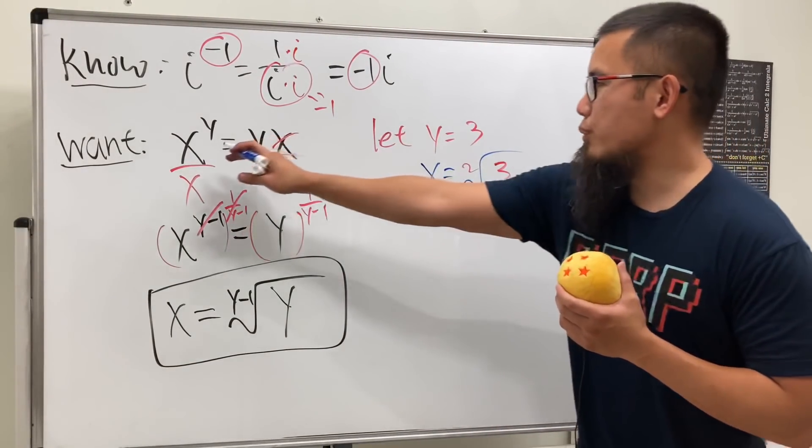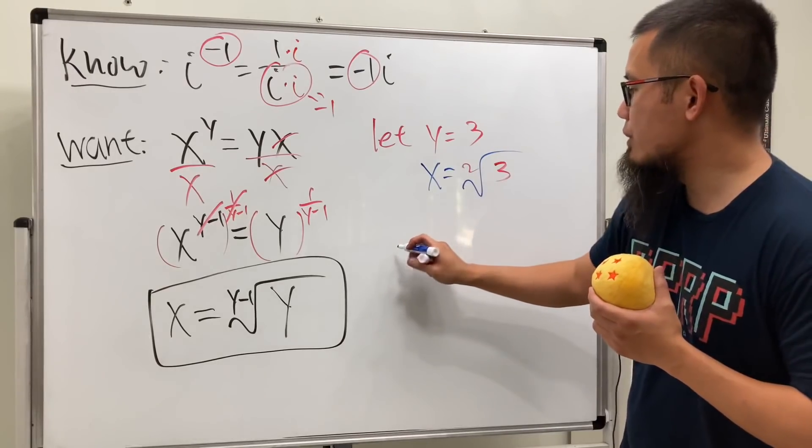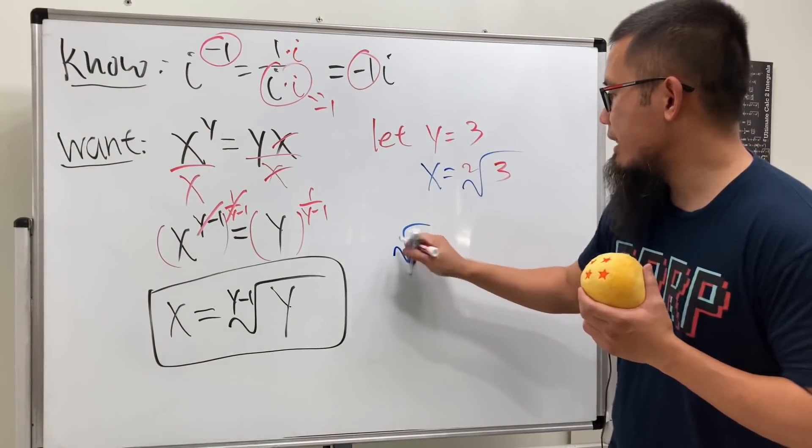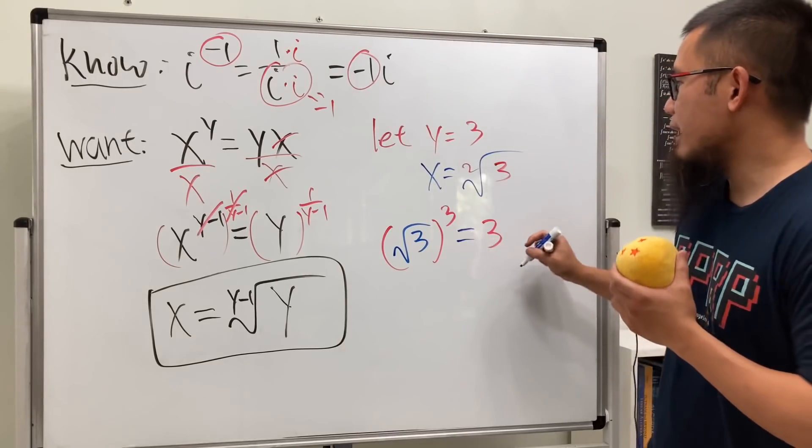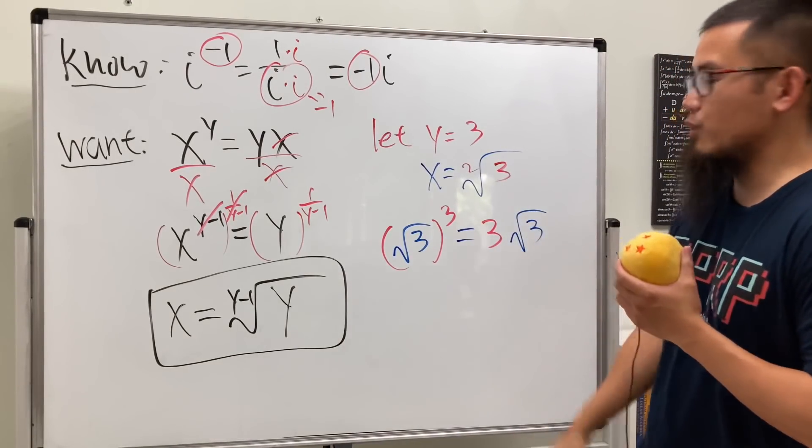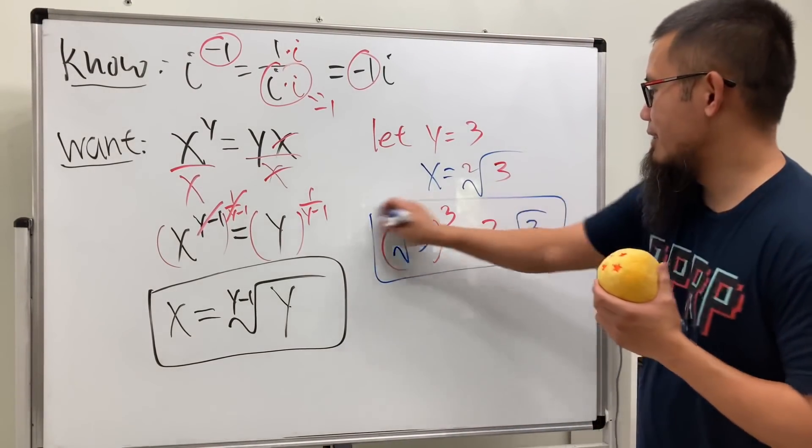So as you can see, if we put that back, we get x is equal to the square root of 3, like so, and then raise this to the third power. This right here is actually going to be the same as 3 in the front, and then you multiply it by x, which is square root of 3. Pretty cool, in my opinion.